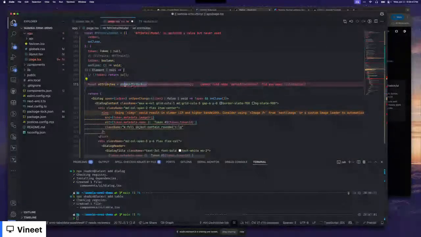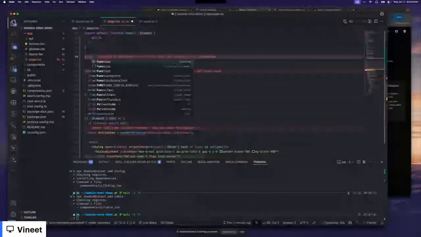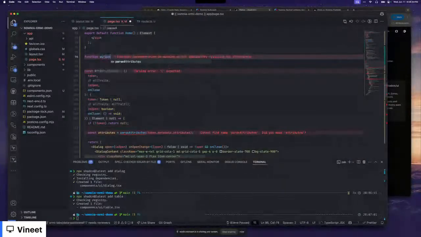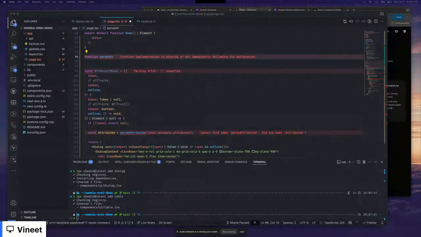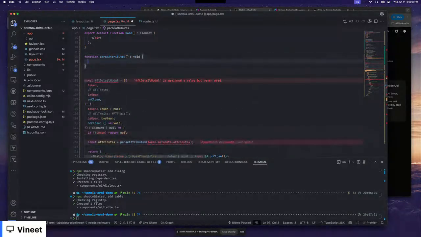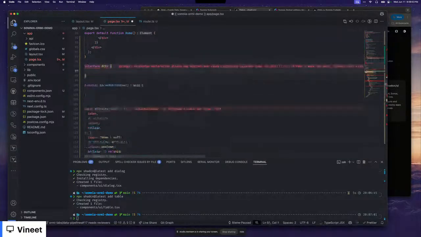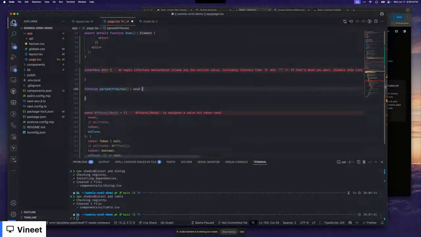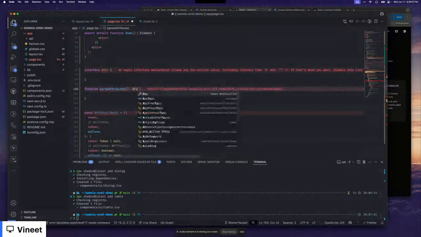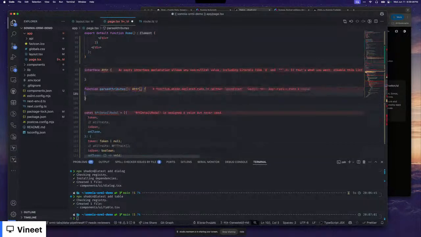Okay, we also need to parse the attributes. I totally forgot about that. Let's create a function for that. Let's also define an interface for attributes. It should return a list of attributes. It'll be pretty simple.